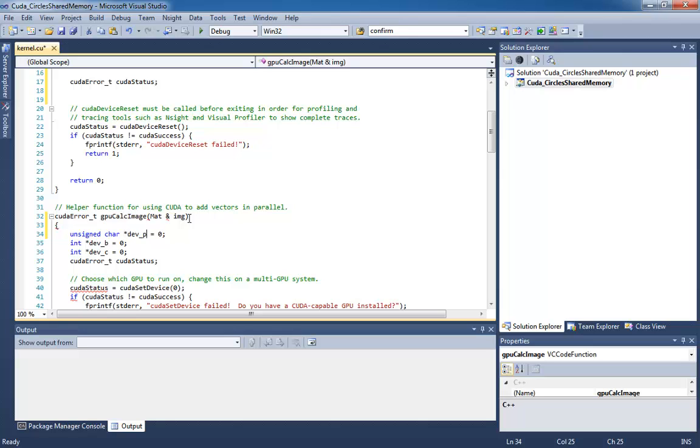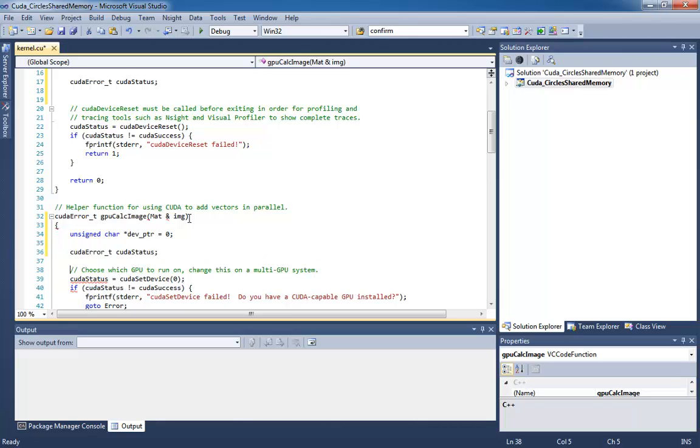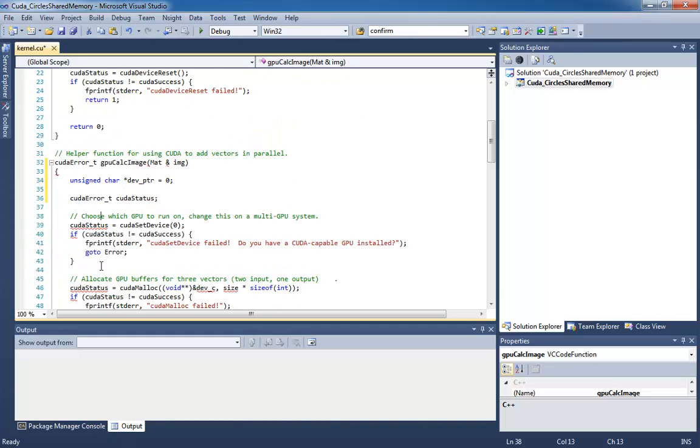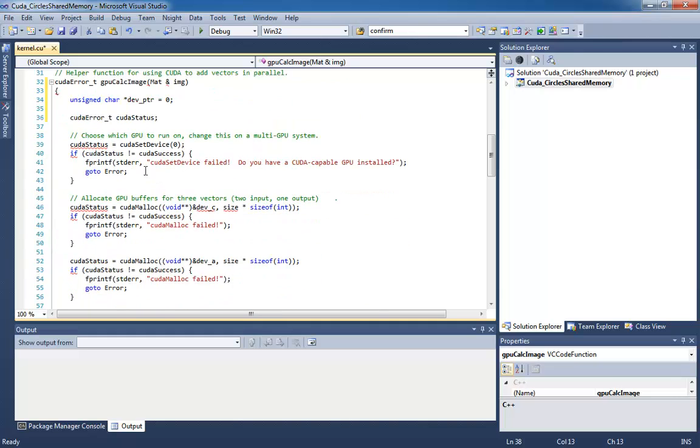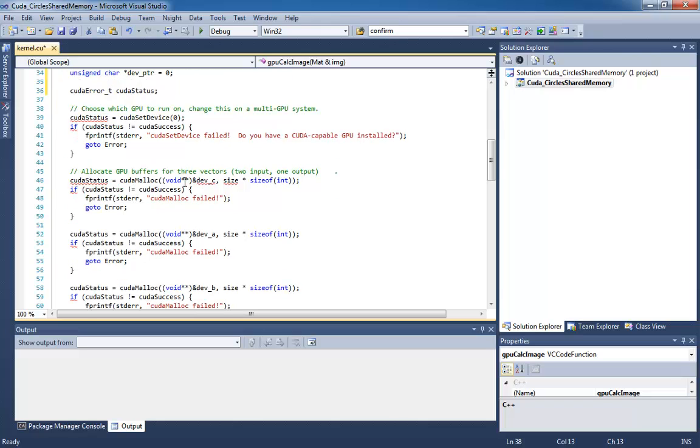I'm going to call this device PTR. I'll set a CUDA status. Alright, CUDA device reset, CUDA malloc. I'm going to call this my PTR.